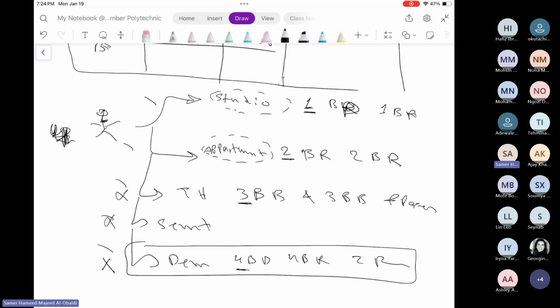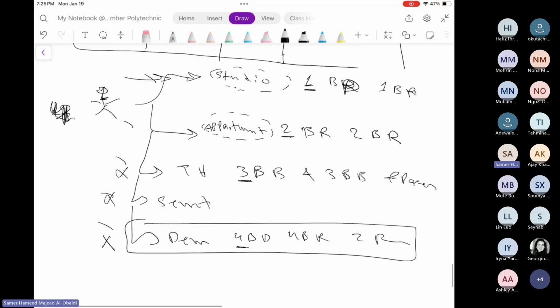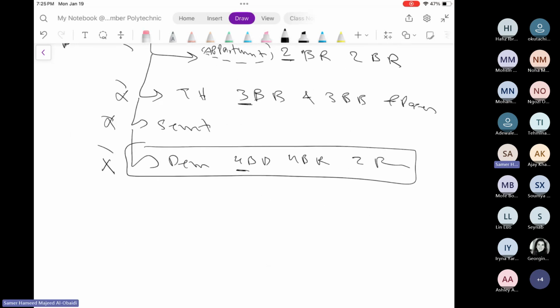Same idea. If you have a future plan for the house, you could start as a single in a studio, and then after 5 years, you have a plan to get married, and you maybe have kids. At that time, you could sell this unit and have another unit. So it's modifying the unit that you have. Is it okay? Yeah, thank you. Most welcome.